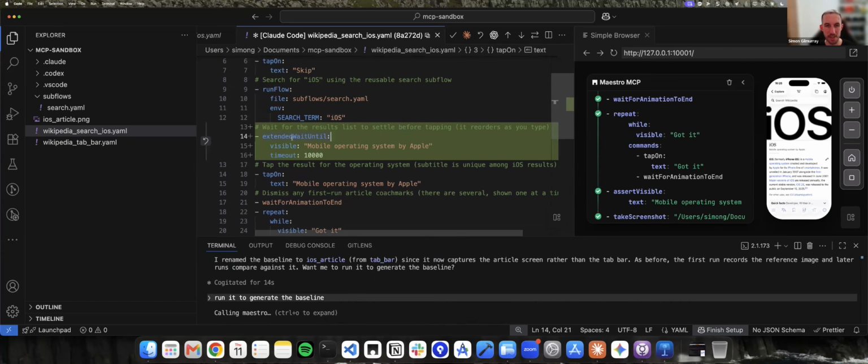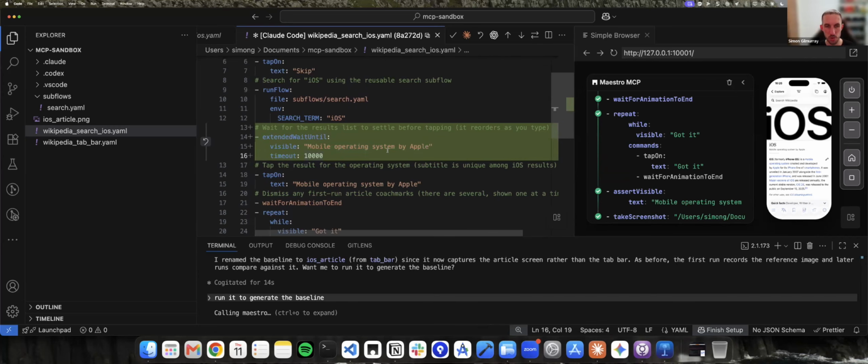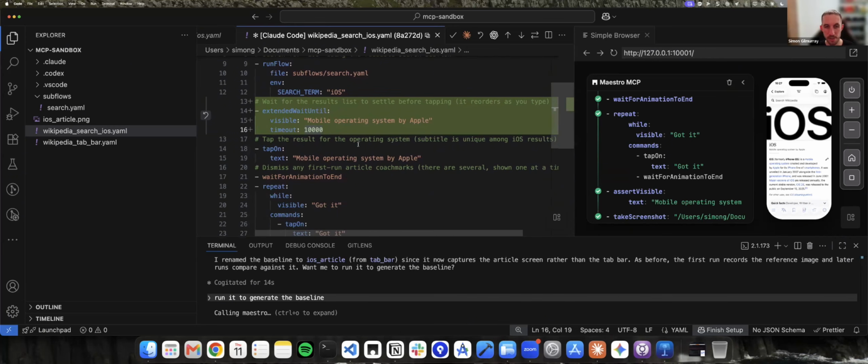So it's given an extended wait until, to make it more predictable and stable, and it's going to wait for the actual subtitle of the article to appear with a timeout of 10 seconds. And then it's going to tap on that.